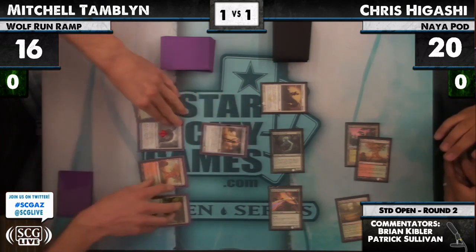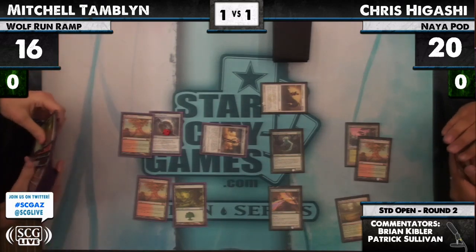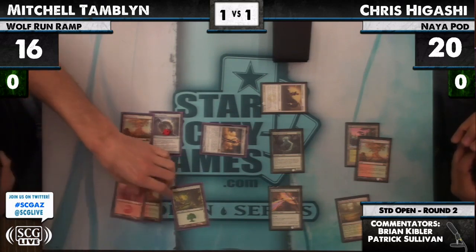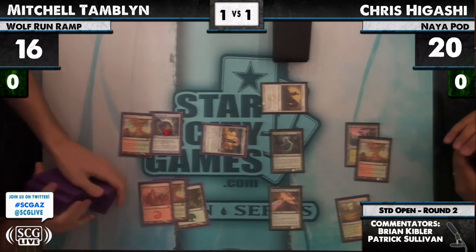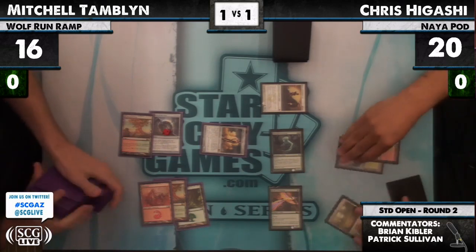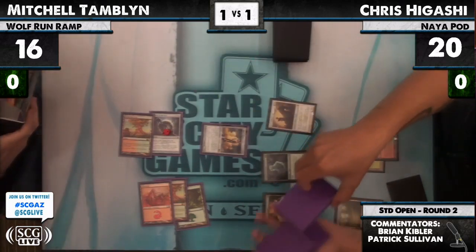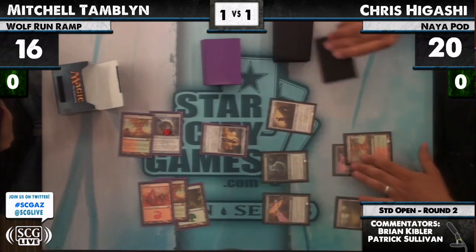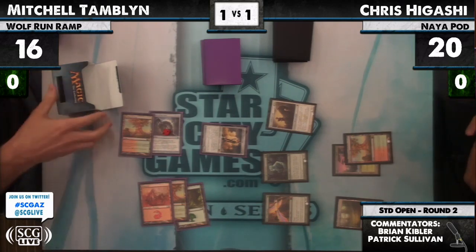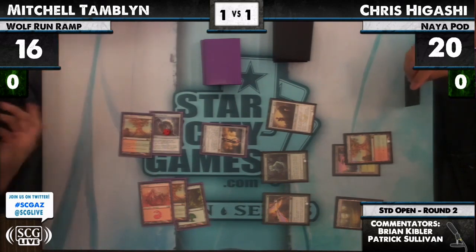So Mitch is playing a Solemn Simulacrum, which at least prevents some damage. Did he have a Titan? He had an Inferno Titan in his hand. Okay. The other thing is, if Higashi attacks with everything, which presumably he'll do, he can block the Geist, and then if he has two sweepers or Inferno Titan, he can sort of start dragging himself back into the game.